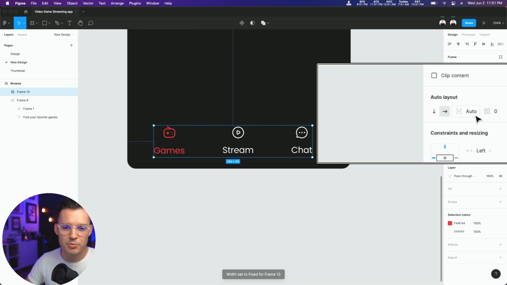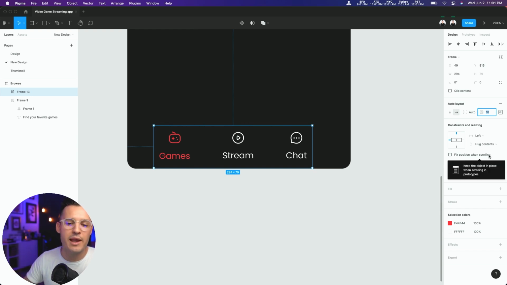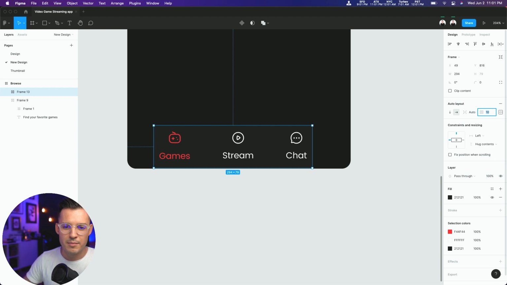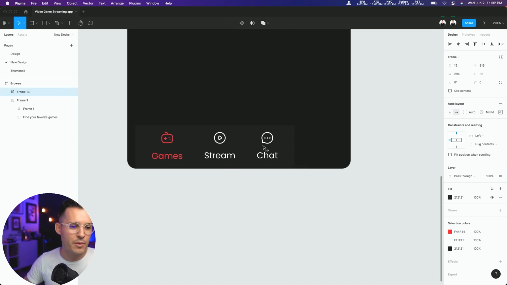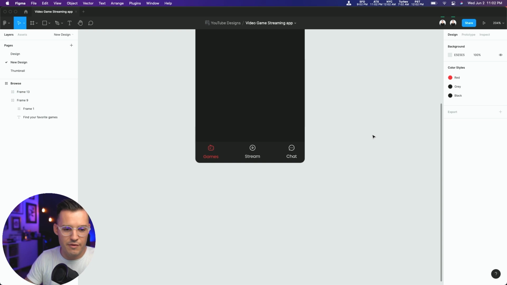But what I'm also going to want to do is put a little bit of padding around this thing, because any auto layout inside of Figma is also a frame which we're able to style. So I'm going to style the frame with maybe a little bit of this off gray color. That'll work out good for us. And then I'll put a little bit more padding. Now we can do special padding on the sides, and it doesn't have to be the same on the top and on the bottom. That way we have this nice big padding there. We could stretch this thing out, and everything is lined up perfectly. Everything's kept straight. Whether this becomes an iPad application or a mobile application, everything's going to work out perfectly.